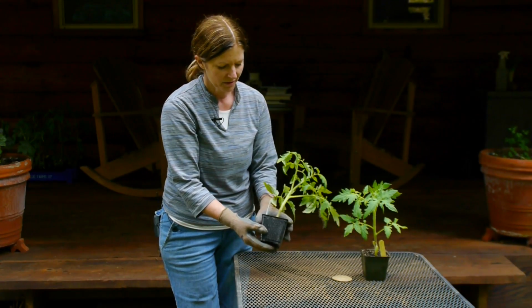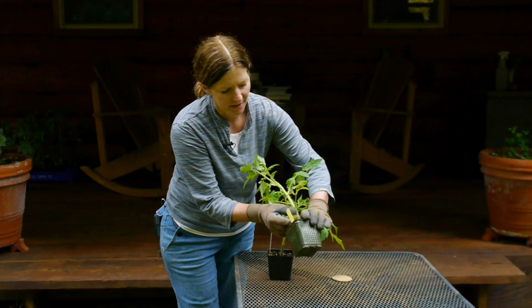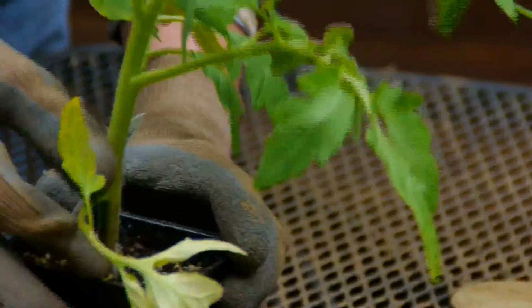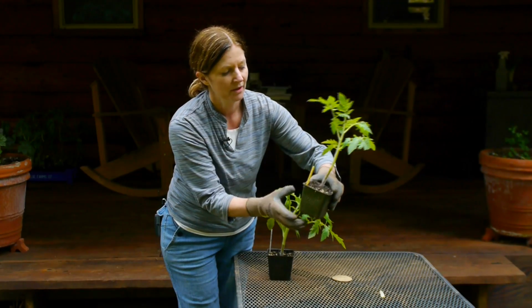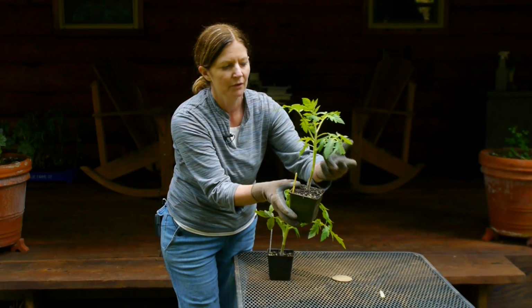So the first thing you want to do is go along and take lower leaves off wherever you can. You can kind of see where this one can come off and these can come off. And what that's going to do is allow you to plant that tomato that much deeper. So when you go to put it in the ground, you want to go all the way up to that branch. You could even go further if you want.